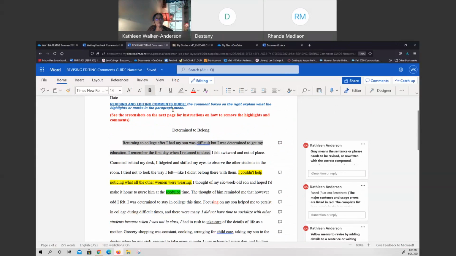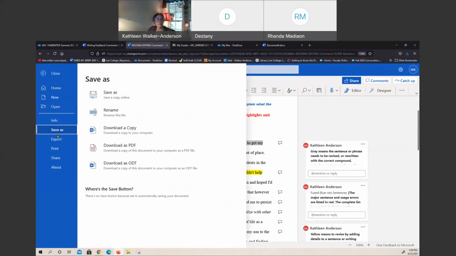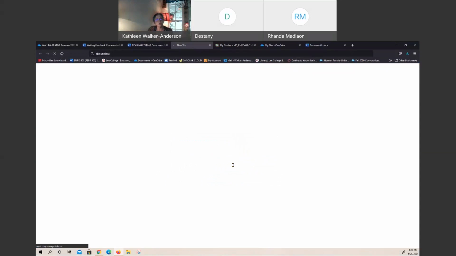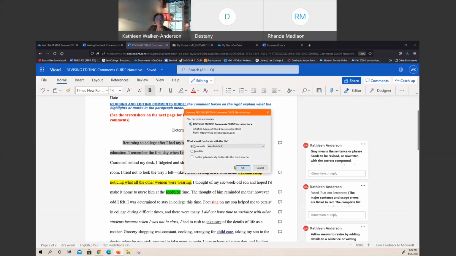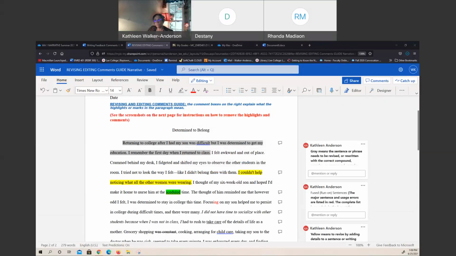Now, if you open it, right now I'm basically in Office 365 online. It's going to look different online than it does when you actually download it to your computer. So I'm going to download these and show you the difference so that you can see how they're different. See if it's download a copy. And I want to open it with Word. Over to the other screen so you can see it.